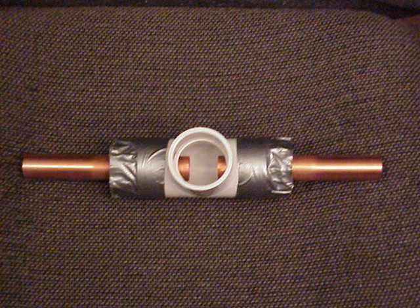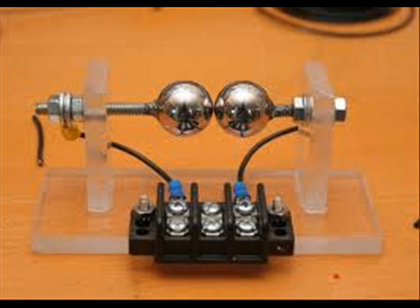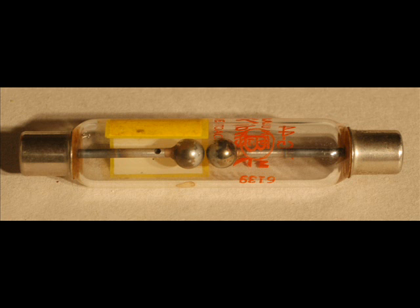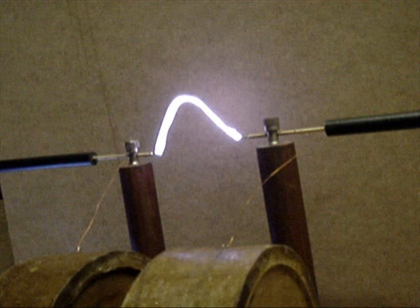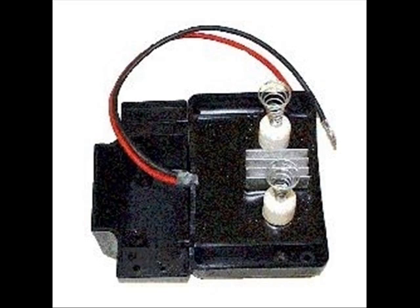This next photo shows a spark gap, and there's several different styles of spark gaps you can use. I prefer a vacuum spark gap. Essentially what a spark gap does is allow time for the capacitor to be charged up by your ignition coil — whenever the capacitor gets to full capacity, it will discharge across to the other side, igniting your primary coil. These next photos are pictures of what an oil burner igniter looks like — this would be the initial power source to charge up your capacitor, which then jumps across the spark gap and fires your primary coil, pulsing the Tesla coil.